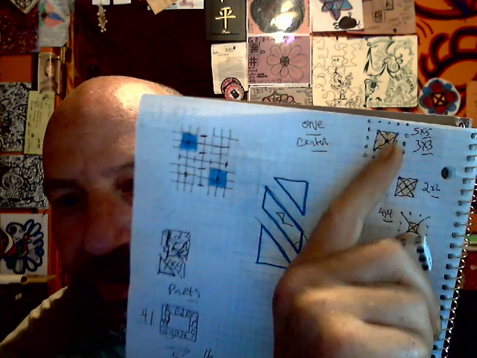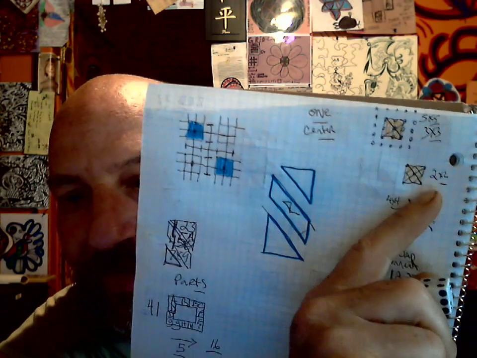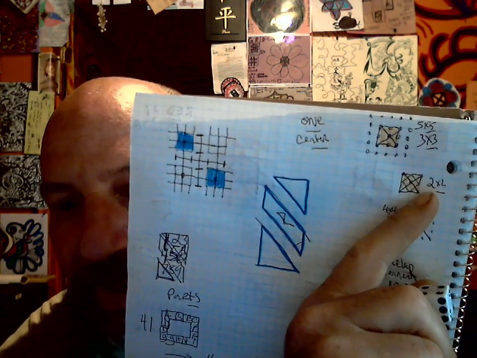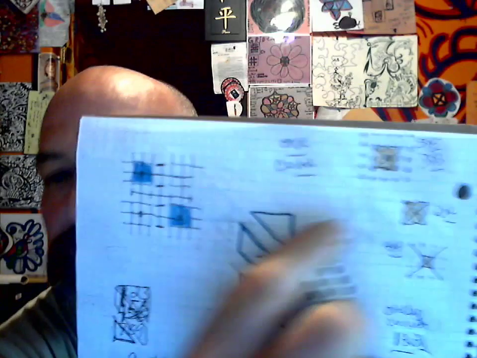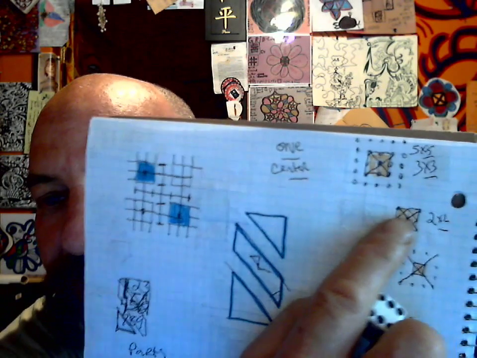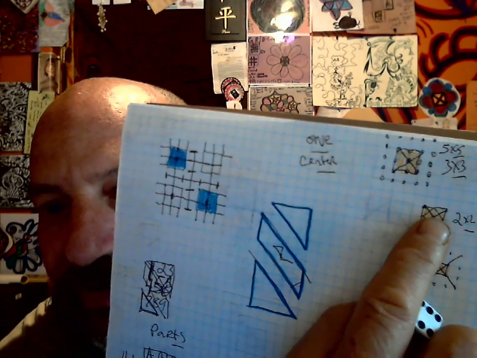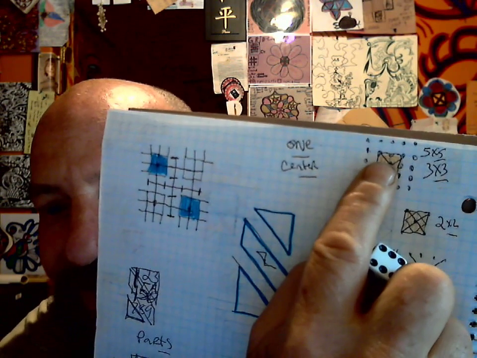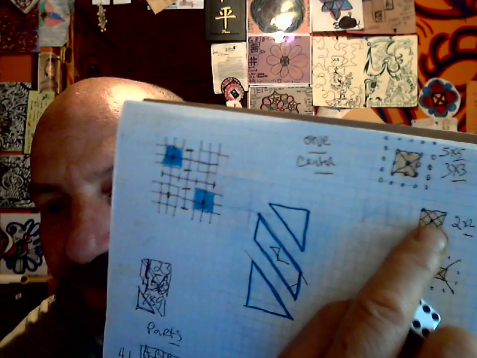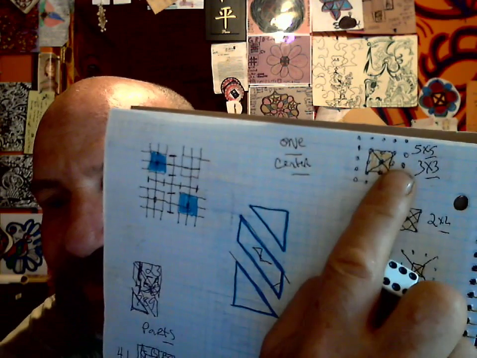This one over here is 3 by 3 and 5 by 5. This one, 2 by 2, cannot be done. I'm going to try and see how close I can see into this. No, a 2 by 2 can be done. 1, 2, 3, 4 blocks creates the exact center over here. 1, 2, 3 blocks creates the exact center X over here. Both in 2 and 3 create the exact center.